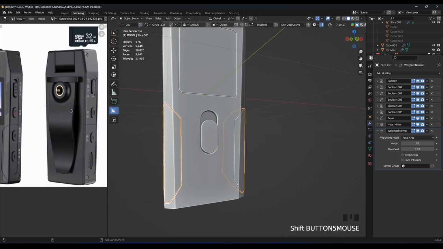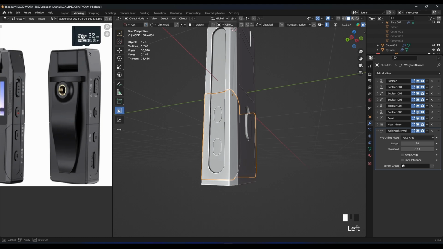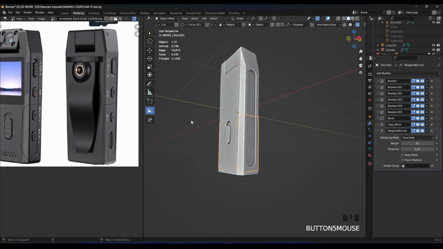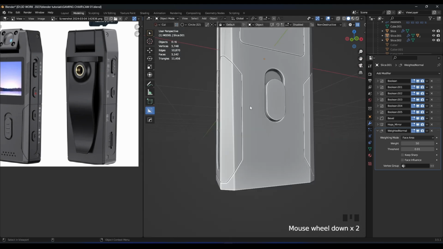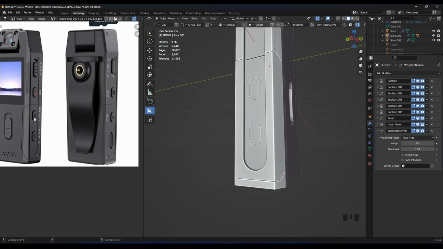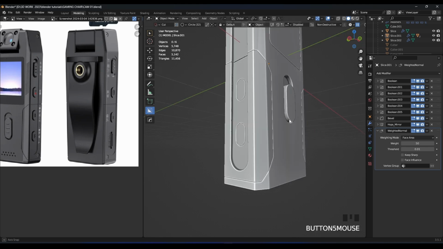Okay, now I think we have a small problem here, because if we're working with the boolean and the mirror, it will mirror all the booleans here. And as you see, on this side and this side, we have different buttons or different stuff.